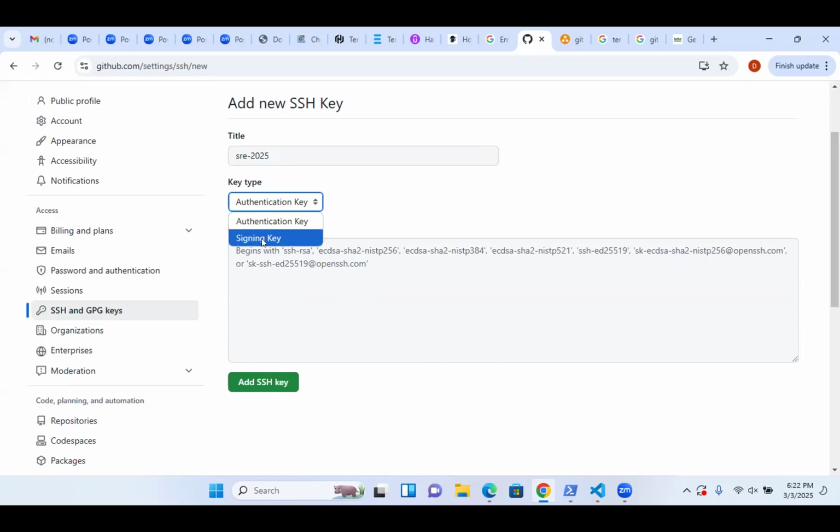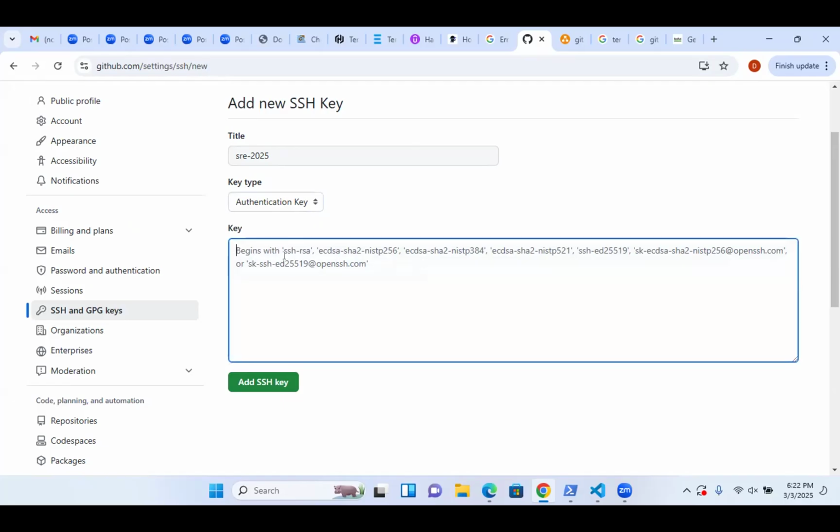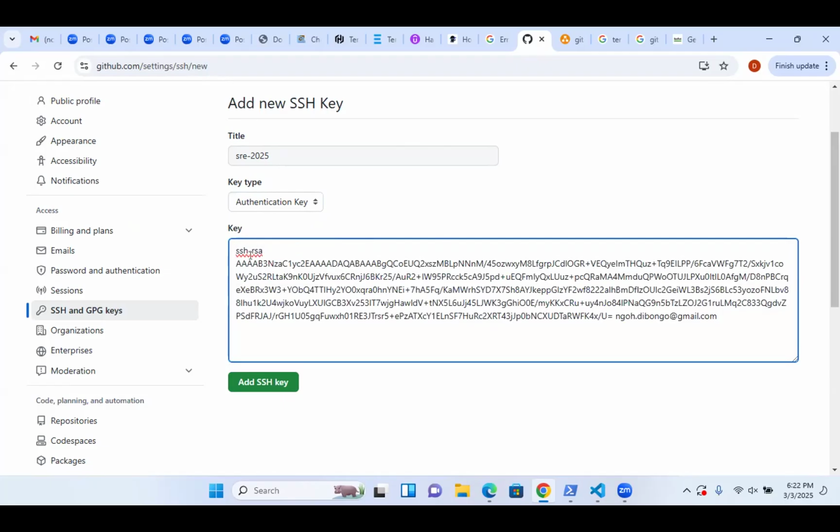Don't do signing key. Authentication key is when you want to use SSH to connect. Signing key is for something else. And you see here, the keys begin with ssh-rsa or etc. These are the different types of things, right? So we're going to paste that in here. You see, this is the key, ssh-rsa, and my email is there. Okay, and I'm going to add SSH key.